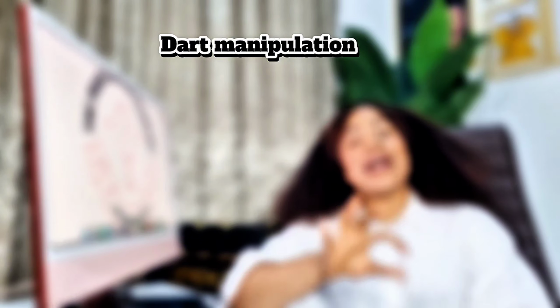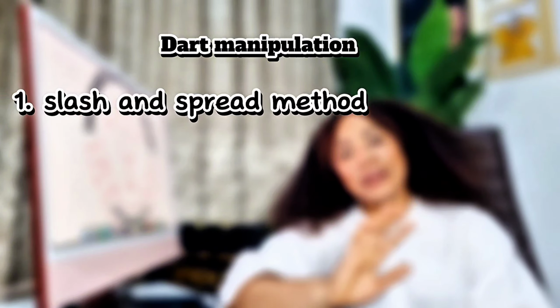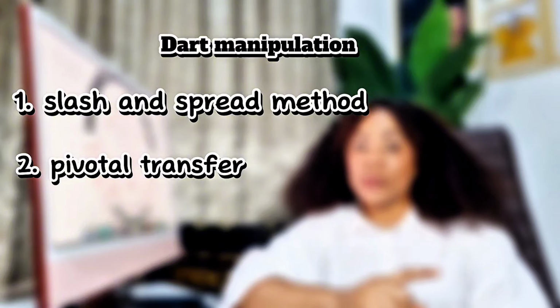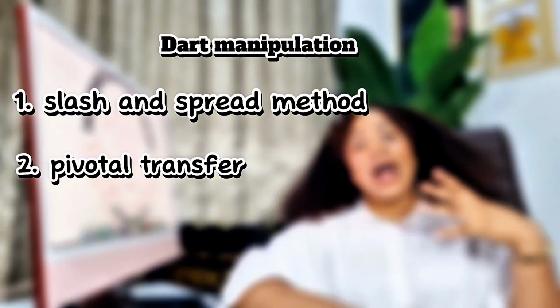To achieve the majority of these styles we see, where it's not just producing these garments but you're already into design, the thing is, when these blocks are done, they can be manipulated, and this is what we call dart manipulation. There are so many ways that darts can be manipulated in garments. We have the pivot method, we have the slash and spread method. Now, these are among a few. These are the ways some of these designs are done.